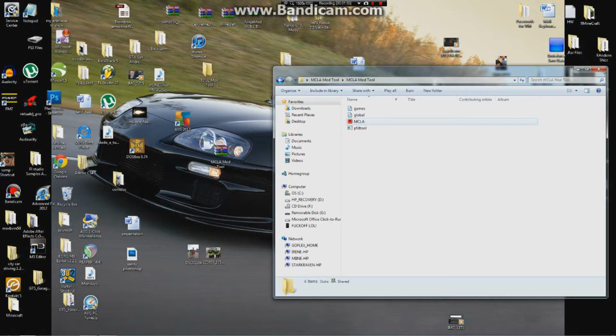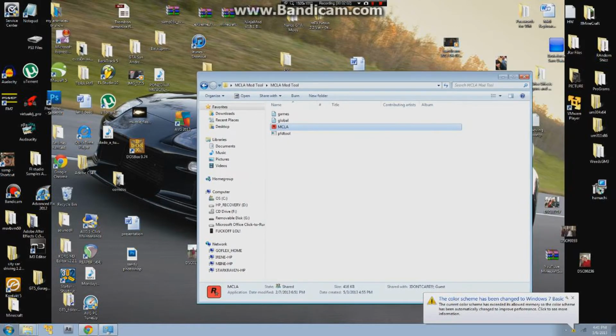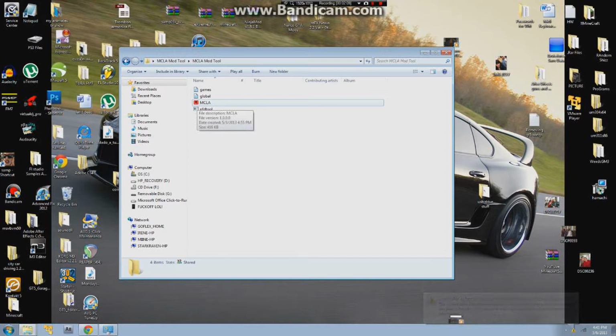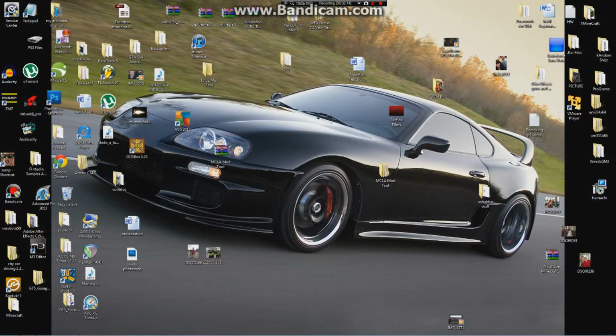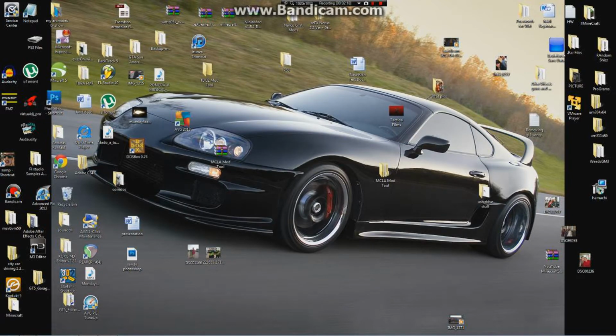So you're going to want to go to MCLA. You're going to want to double click, and my computer glitched out, so damn it. Okay, I don't know why it does that. It does that when I'm recording on Bandicam. Anyways, you double click on that. I have to wait for it to load. Oh yeah, by the way, do you guys like my Supra in the background? It's pretty sick. Black Toyota Supra, black on black.